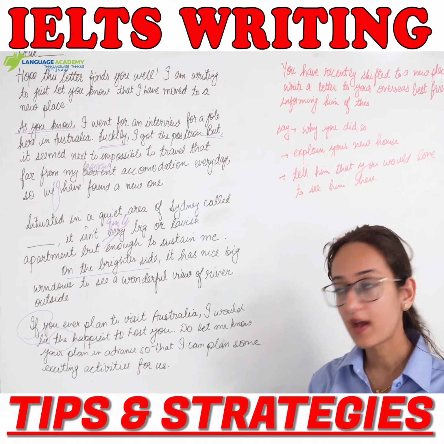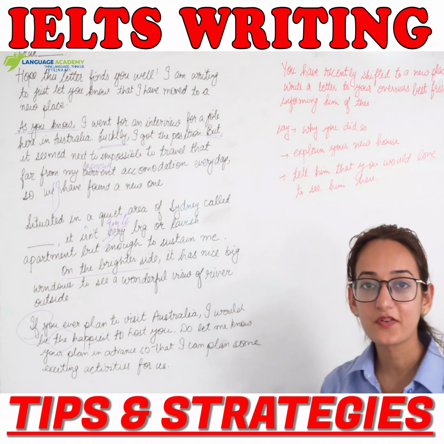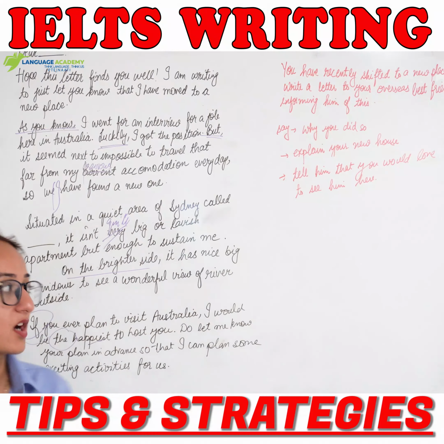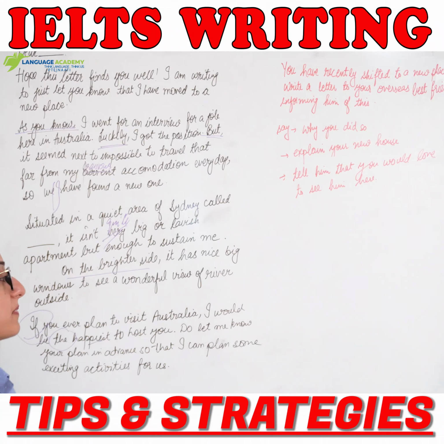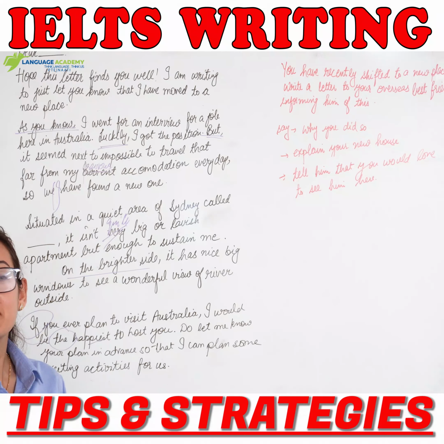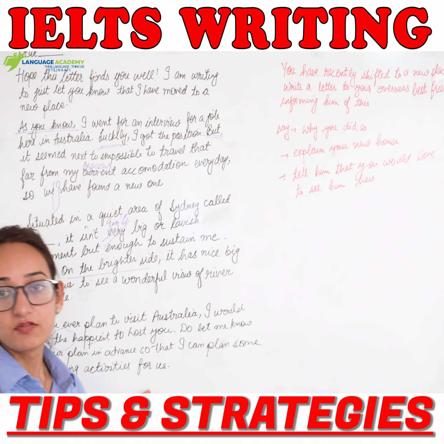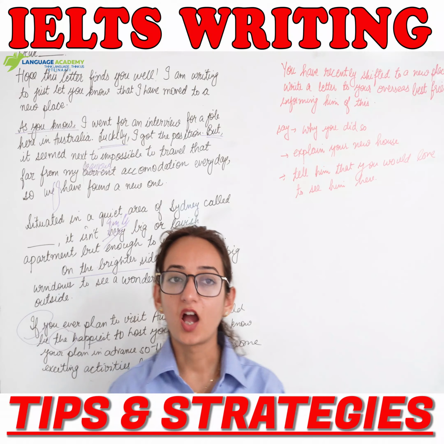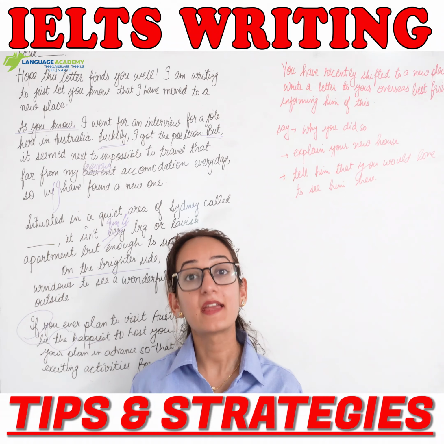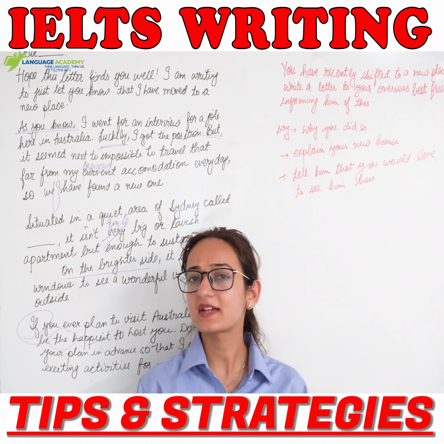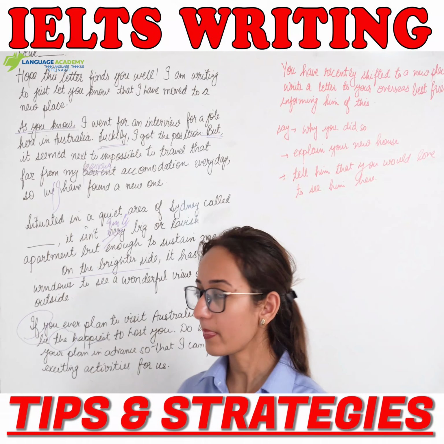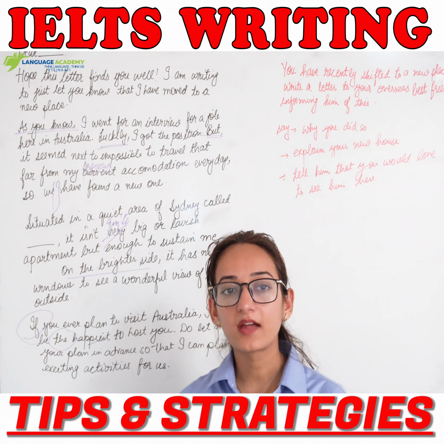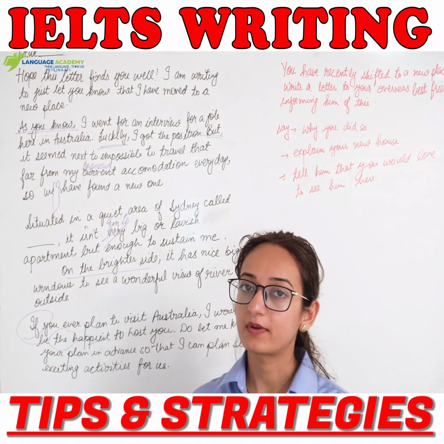Do let me know your plan in advance so that I can plan some exciting activities for both of us. Just getting a bit informal with your friend, that whenever you plan, just let me know in advance. I'll plan something exciting or the best places for sightseeing for us. I'll make a list of best sightseeing places for us, or anything you can add. And in the end, you can just say, keep in touch. Hope to know what's going on in your life, or you can write anything informal like this. And in the end, yours lovingly can go, warm regards can go, and your name at the end.